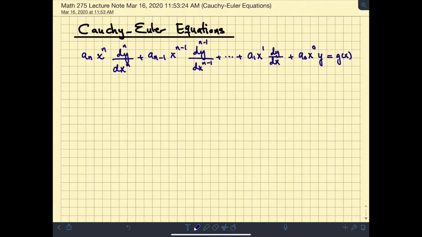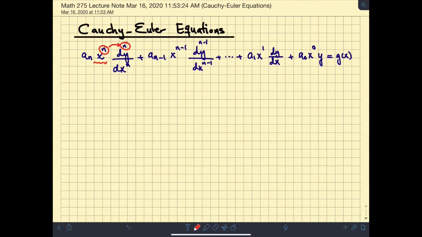Now, the second part of our task will be to look at differential equations that do not have constant coefficients. That's Module 3, and that's when you'll have power series solutions. However, there is a particular type of differential equation with non-constant coefficients that can still be solved without using power series, basically using another version of a characteristic equation. That happens when the power of the coefficient matches the order of the derivative.